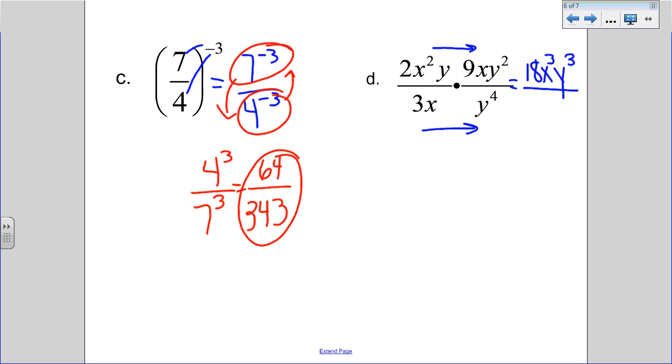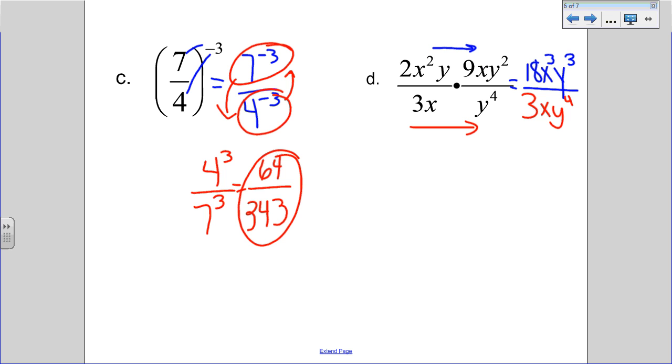Notice I have an arrow over the numerator, and then I have an arrow over the denominator. Those are 2 separate problems. I'm now going to go to my denominator and multiply my denominator. The 3 is the only coefficient there, so it just stays 3. It's not really getting multiplied by anything. I only have the 1x, so it just stays x, and I only have the 1y factor, so it stays y to the 4. Now what we've done, ladies and gentlemen, is turn this into a division problem.